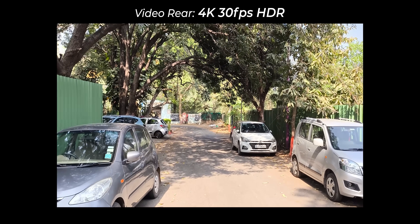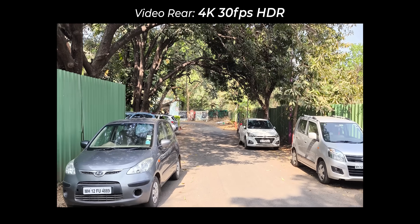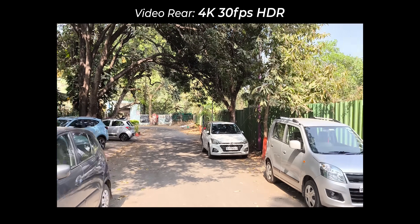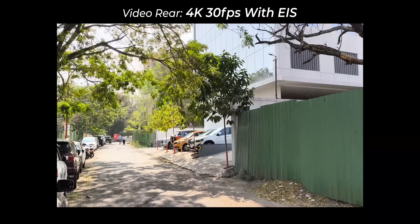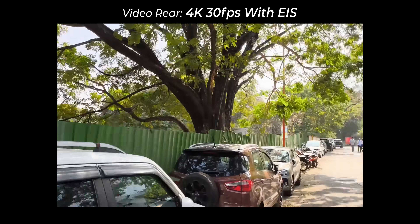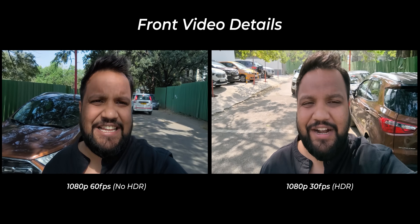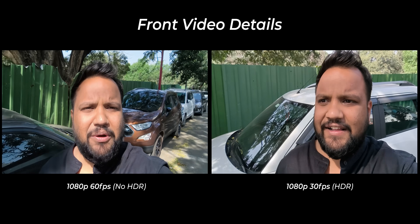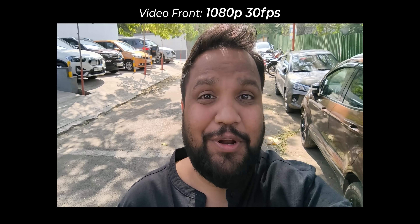You can record 4K 30fps HDR video with the Poco X6 Pro. I quite like the video recording quality and audio quality — both are crisp. HDR performance in video is above average. My only concern is that EIS has a noticeable jelly effect when walking and shooting. The ultrawide records at 1080p 30fps only. The selfie camera shoots 1080p 30fps HDR or 1080p 60fps non-HDR video — great stabilization, good skin tones, and decent HDR. 4K selfie video would have been a nice addition.